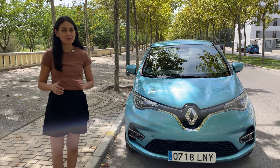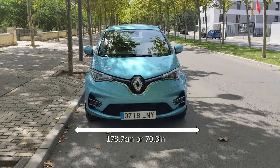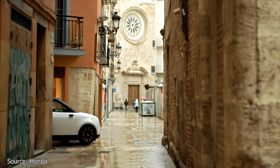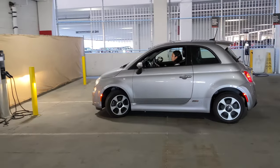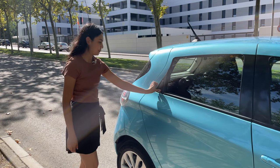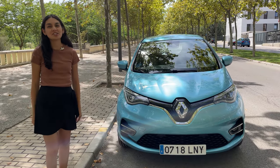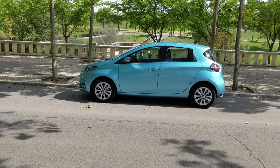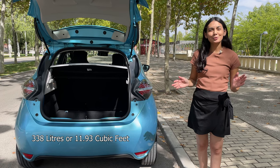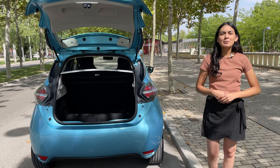This car is pretty small. Its dimensions come in at 408.7 centimeters in overall length, 178.7 centimeters in overall width, and 156.2 centimeters in overall height — a bit bigger than the Honda e and the Fiat 500e. The doors in the back open with a door handle indicated by a fingerprint indent — just push in and pull. Overall the exterior changes make the car look more modern and a little bold — not so bubbly-shaped anymore. In the back the trunk is sized at 338 liters, not too bad for a car this small.